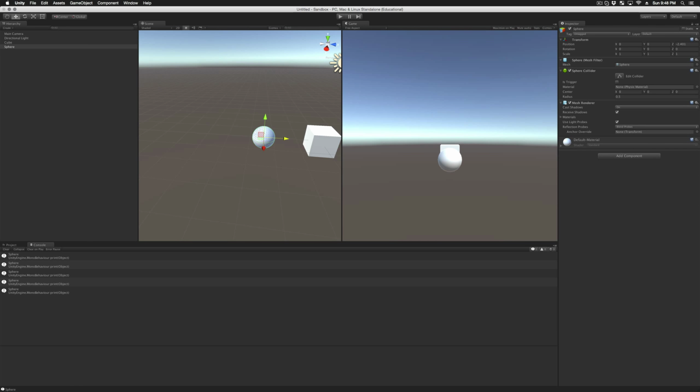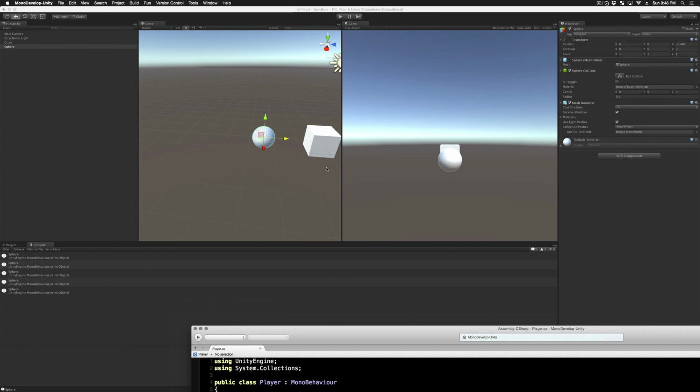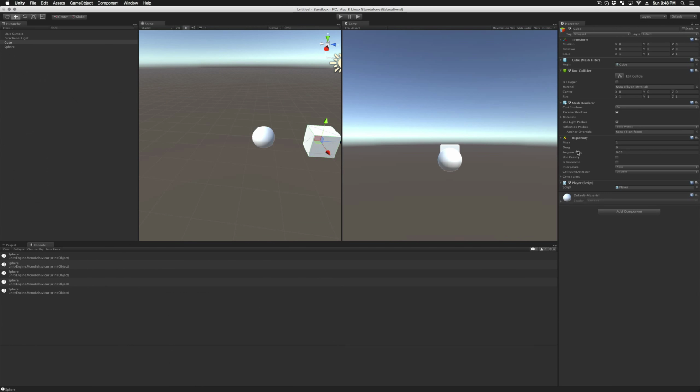The other form of collision detection that we're going to talk about really quickly is a little bit different. It is actually very, very similar. It only differs in two things. One, its name, and two, in precisely how it behaves. So the next thing we're going to talk about is triggers. So let's say that I wanted to convert this cube into a trigger. So let's say that this player is going to become a trigger.